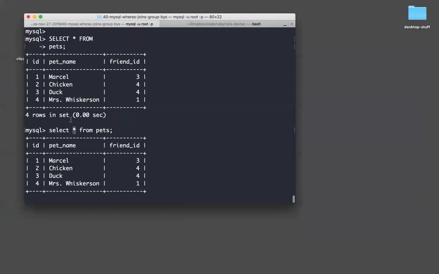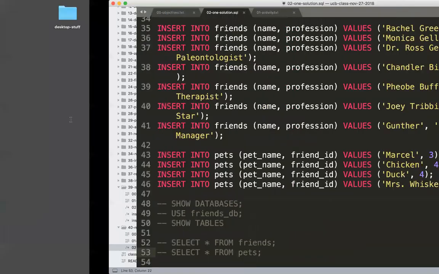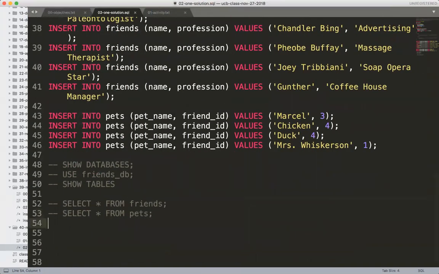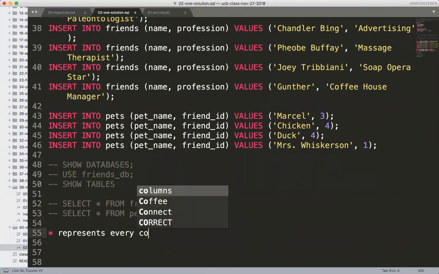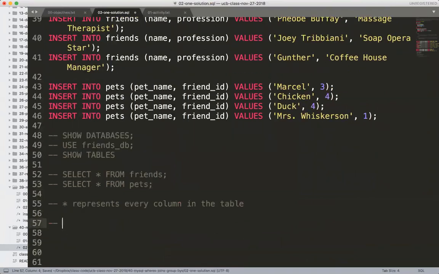And let's see, what else? And I guess we never went over what SQL stands for. Structured, go ahead.